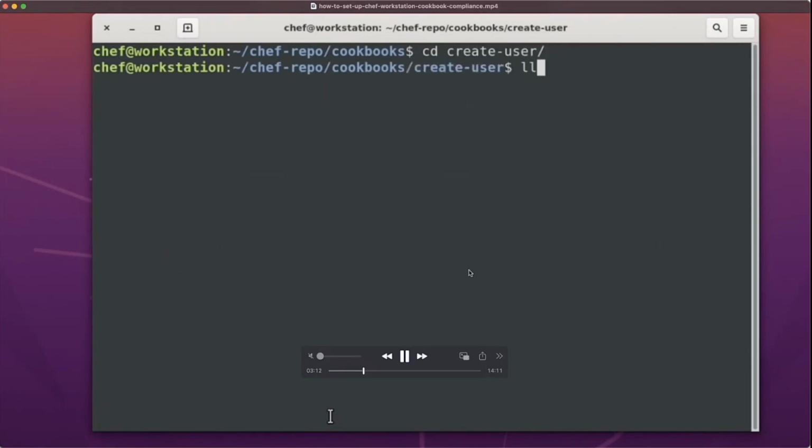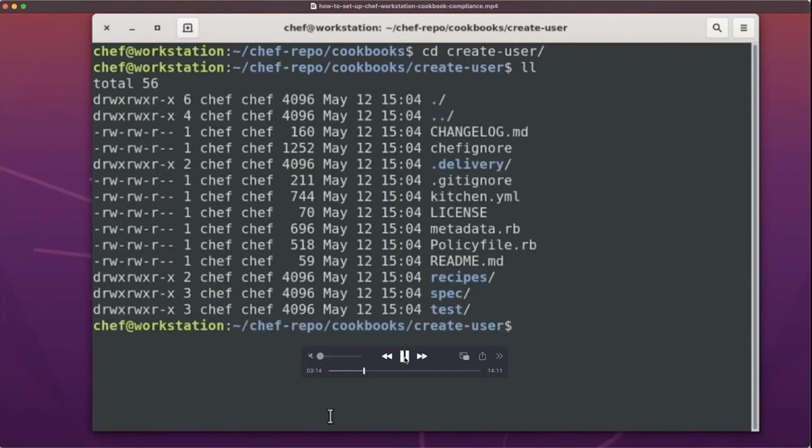This is where my project's files will live. When I change into my create user directory, I can see Chef automatically create a number of files and folders, including recipes. The folder contains the default.rb.